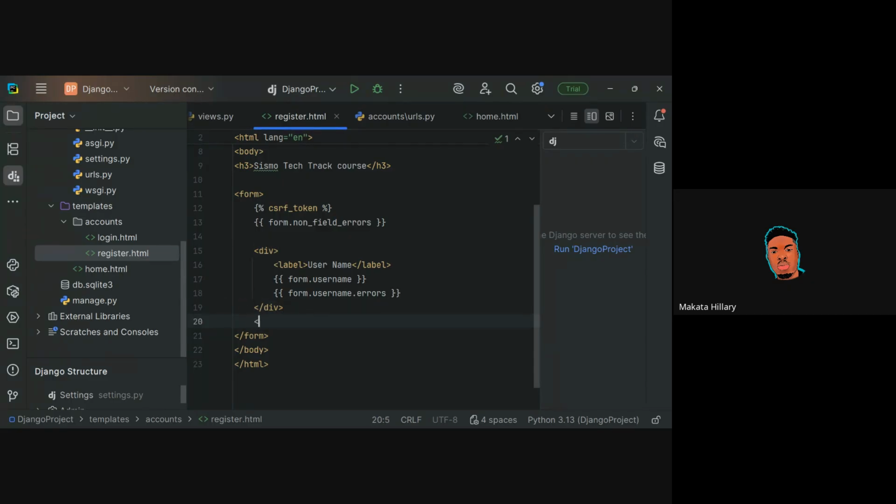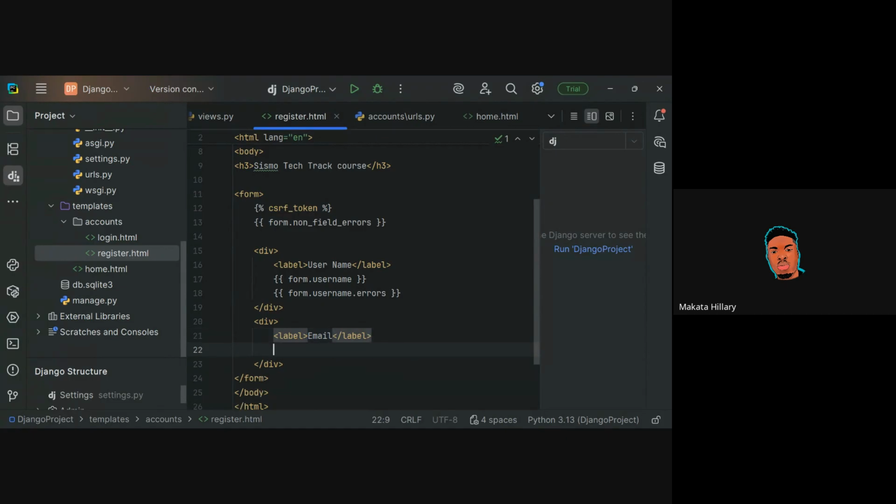So onto the next div, which is our email. We first put our label tag, sorry, it's a tag, not just label. Email.